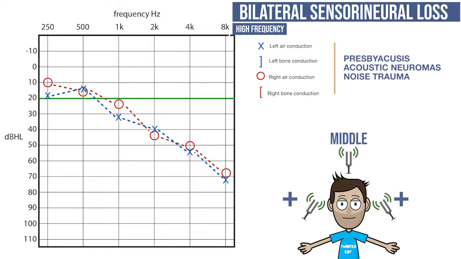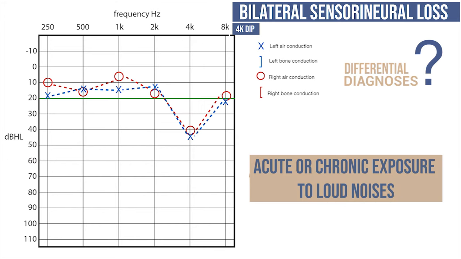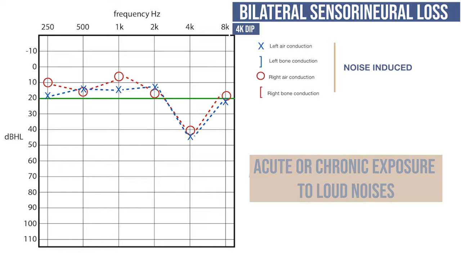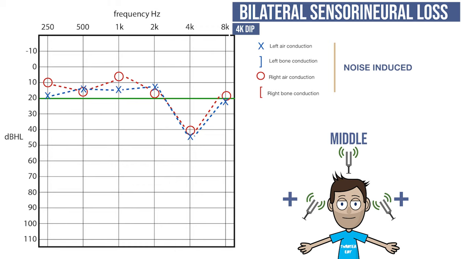The abnormal part of this audiogram is the dip at 4k. This has affected both ears and can be assumed to have affected bone conduction as well because it's not shown. This is noise-induced hearing loss. People who are consistently exposed to loud noises such as construction workers, musicians or military personnel may present with bilateral sensorineural hearing loss. Whether the damage is acute or chronic, the loud sound overstimulates the fragile hair cells, leading to their permanent injury or death. Higher frequencies are more damaging to the hair cells, therefore noise-induced hearing loss has a typical tick appearance on audiogram around the 4000 mark.